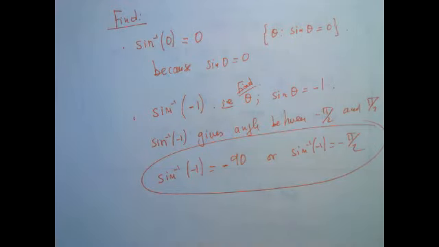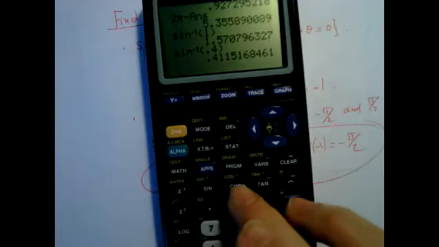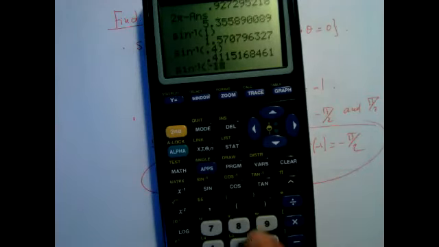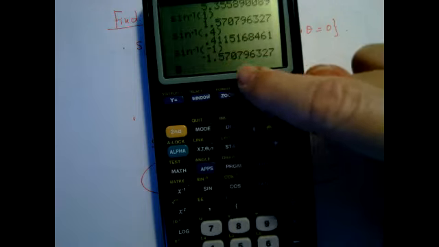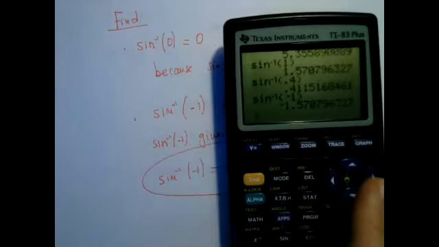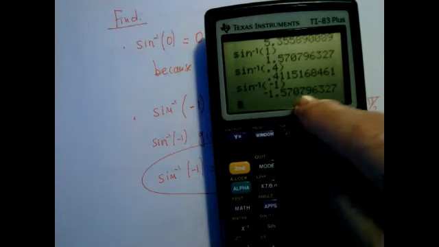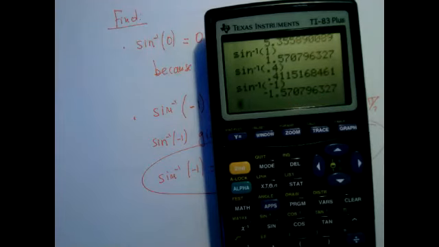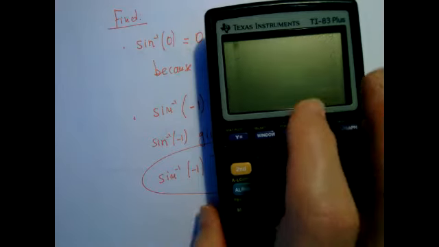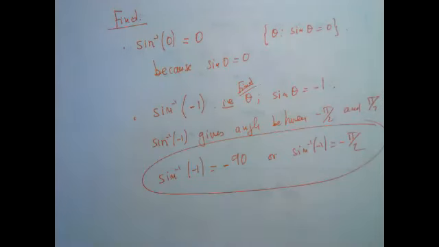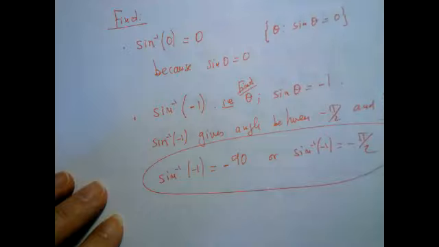But the sine inverse, if you take your calculator and evaluate the sine inverse, it will not give you 3 pi over 2. It gives you minus 1.57. It gives you minus pi over 2. It gives you one of them, the one between minus pi over 2 and pi over 2. That's what our calculator will give us, because it cannot give me infinitely many. It picks one and gives me that particular one.